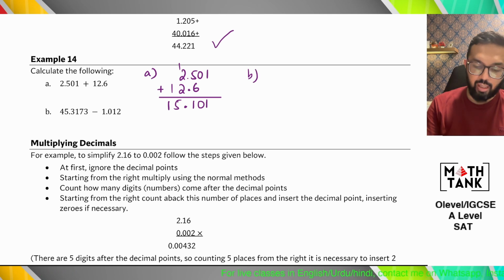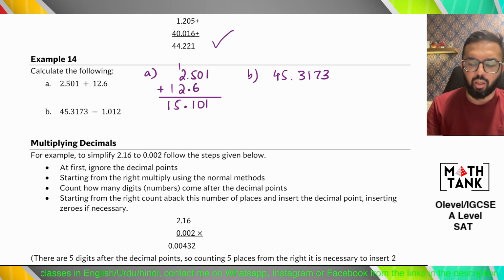Part B is about subtraction. Let's see what's different about subtraction. Remember to write the bigger number on top and the smaller number below, regardless of which one has a negative sign. Then you can decide accordingly what the sign should be, but you should subtract accordingly.